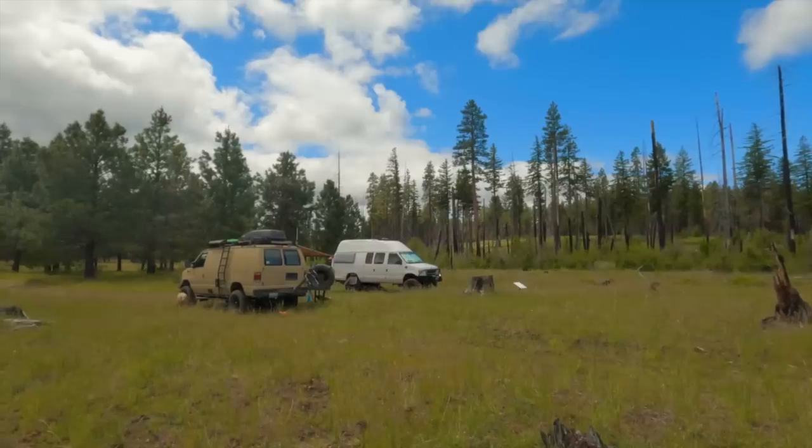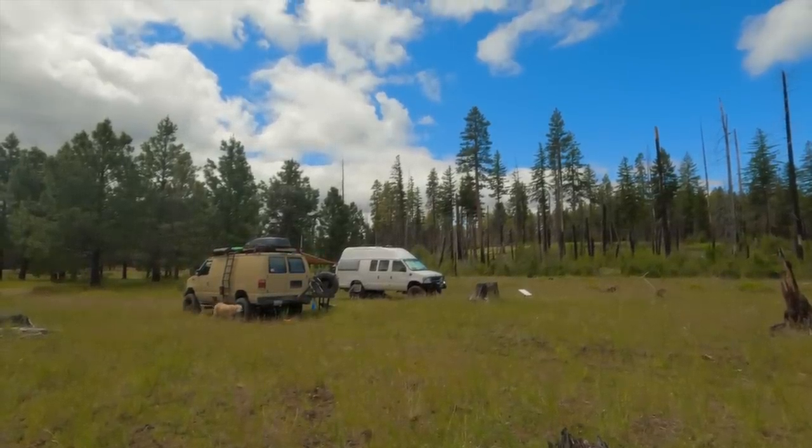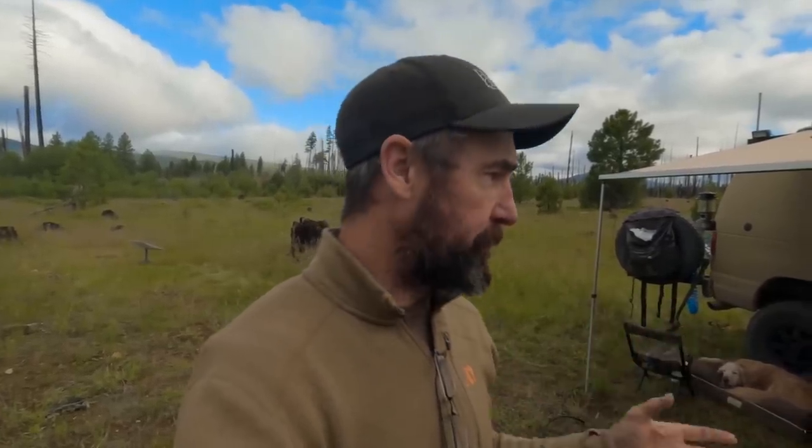But this is gonna be great for me and Megan because it's gonna allow us to explore a little deeper and stay in locations longer, and we don't have to worry about finding internet like we had to before. We oftentimes didn't go specific places, or Megan wouldn't come with me to certain areas because of our concern of finding internet for her. She does have an 8-to-5 job where she works out of her van, but she does have to be present every day online. So it was always really important that we have internet.